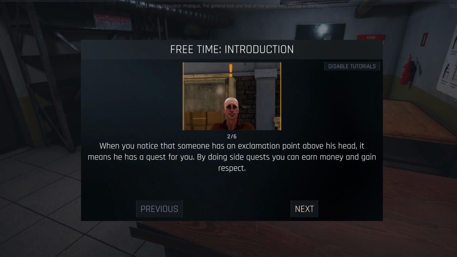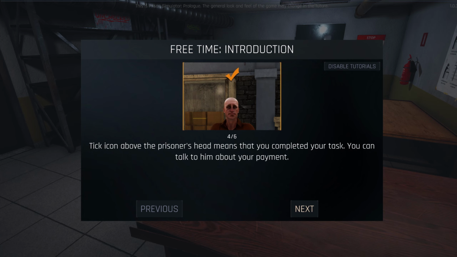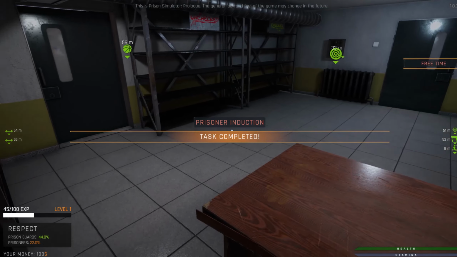We know if someone has an exclamation point above his head, it means he has a quest for you. By doing side quests, you can earn money and gain respect. Other icons like fists or clouds connect to tasks which you have to complete. Beat someone up, character with the fist icon, or talk to somebody. Understood. Tick icon means you've completed your task. Check the map, and interact with plenty of available benches. And you can probably take a nap or something.